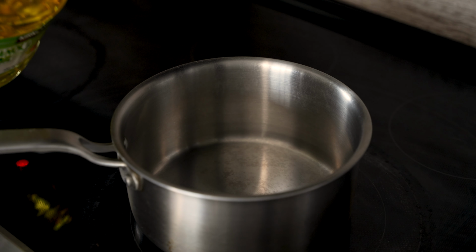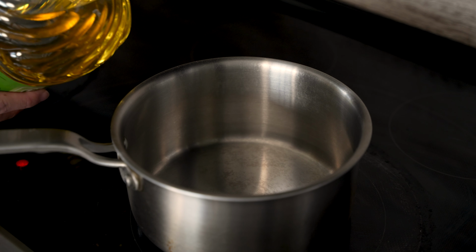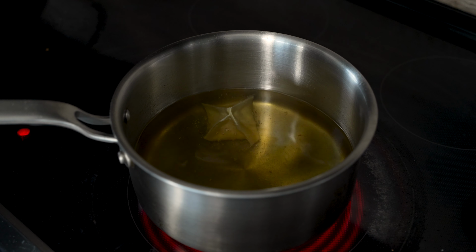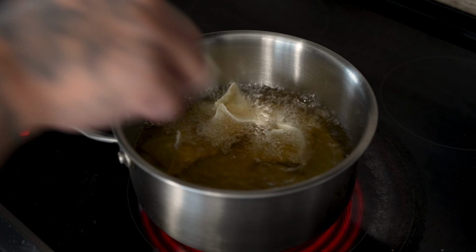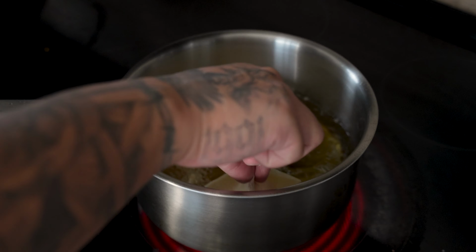Now to a small pot, we'll add in a cup and a half of neutral oil, turn the heat up to medium high, and bring that temperature up to 350 degrees Fahrenheit. We'll fry our rangoons in batches, making sure to not overcrowd the pot, and these fry up in about 2 minutes, flipping halfway in between, or until golden brown.